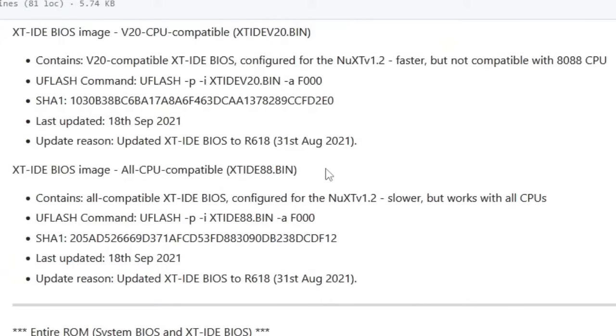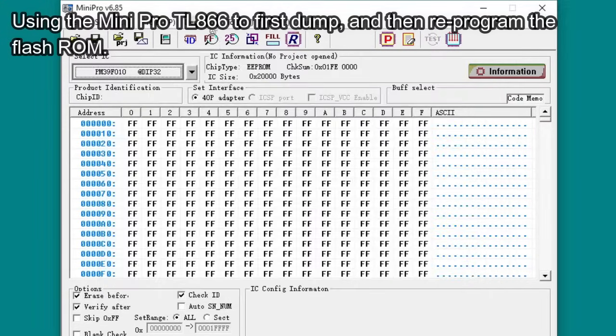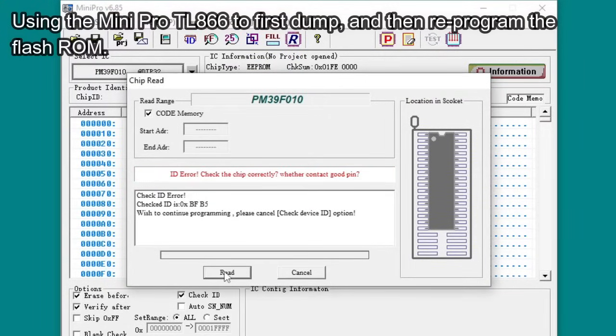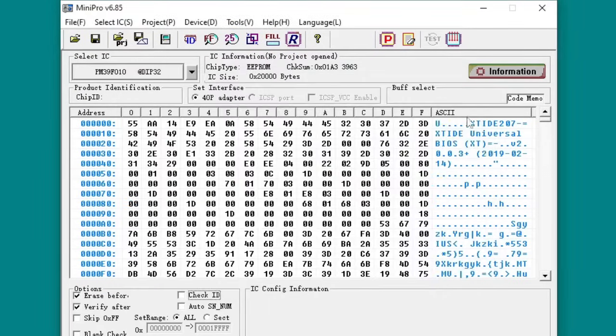So anyway, I went to the project page here where I found a number of different firmwares for the BIOS ROM. So I selected the BIOS there for the right CPU that contained the XT-IDE, and then dumped the BIOS as it was, saved a copy of that just in case it wasn't the same as some of the ones that are available online, should I need to write it back.